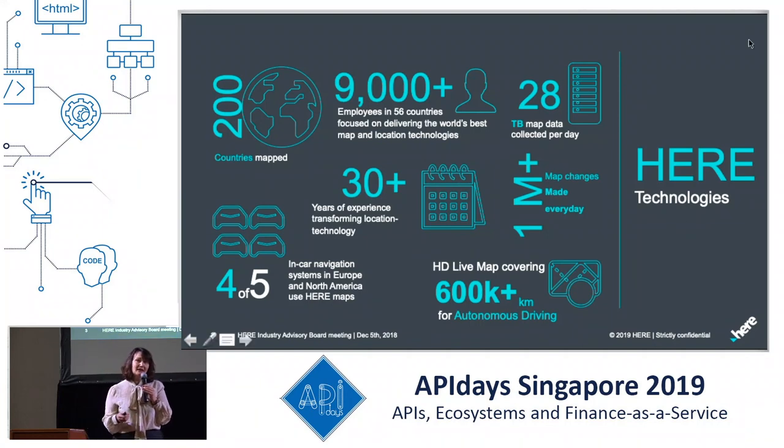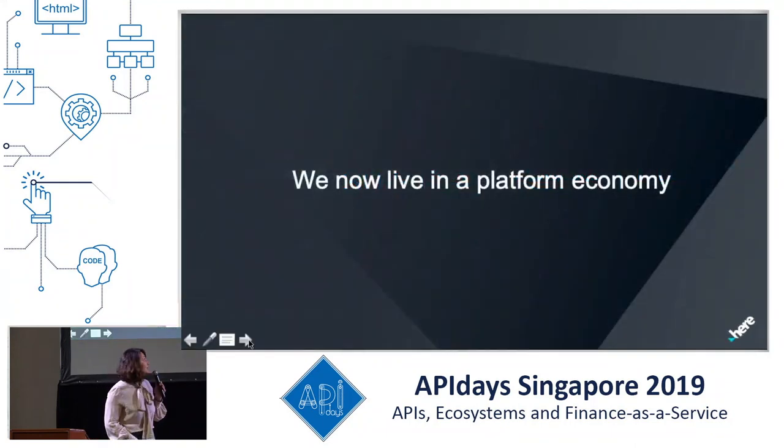The significance of that is their understanding that high-definition maps with precision down to centimeters are going to be needed in the next generation of automotive, which will be a lot about autonomous driving. We are starting to see some assisted driving examples already, but fully autonomous driving is currently called Level 5. Beyond automotive, there will be a lot of other use cases which will require a high level of location precision. So we are entering a new era of delivering a new level of services, not only optimized for precision, but also for the attributes we capture and how we represent the world. It's a lot about community effort and a lot about data, so we believe that makes us participants in this new platform economy.